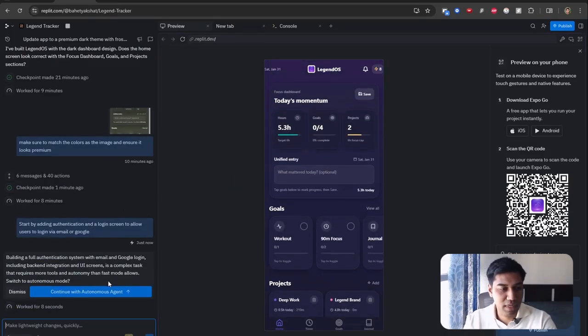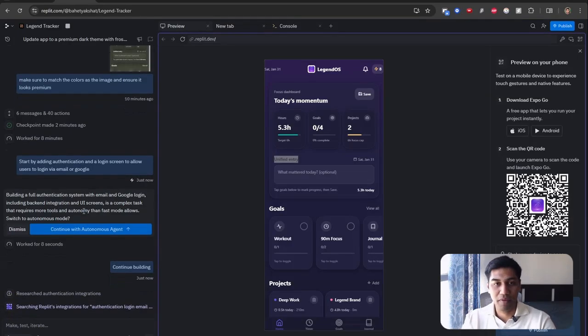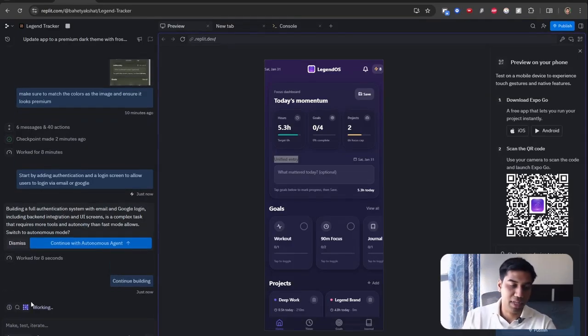We were not very successful on the design, right? Again, and so now you see that there is actually an option that is coming up. As soon as I started asking it to build, I selected the fast option. Fast option is when I just want to do small minor changes. So like for example, instead of unified entry, I want to change this here. Instead of that, I can select the agent option, which we were already using, where automatically the AI agent in Replit will go ahead and figure out everything and authenticate and add everything that is required.